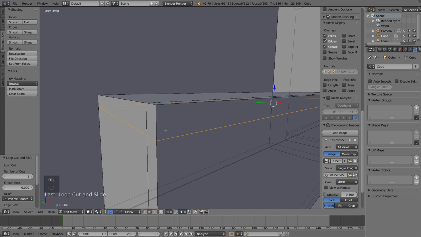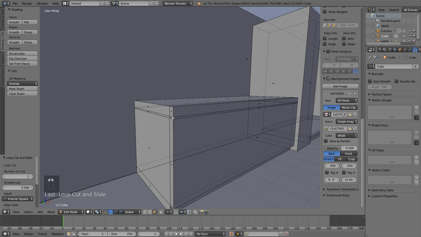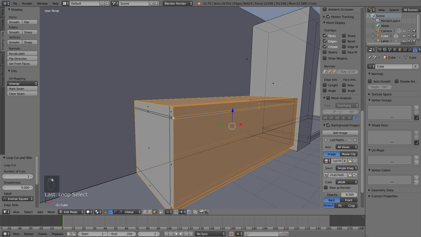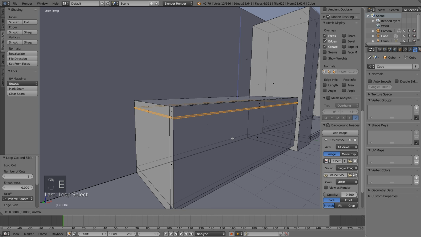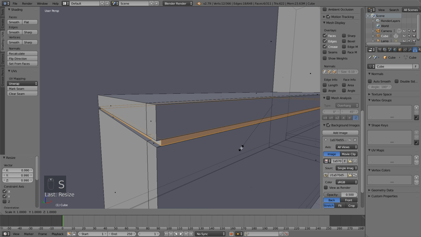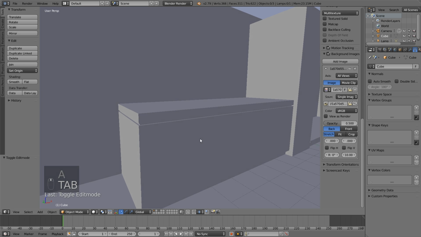All right, and now Control R, one more cut, drop it in about so, and then we're going to grab this by hitting Alt and clicking the edge of it. Just select that band. Right, this can be a little tricky. Zooming in can help. Right there. Extrude, scale along the Shift Z. So we're going to scale it in a little bit there, and then we also need to scale it a little bit more on the y-axis there, to be about an even scale in. And there we have that nice sort of cutout.